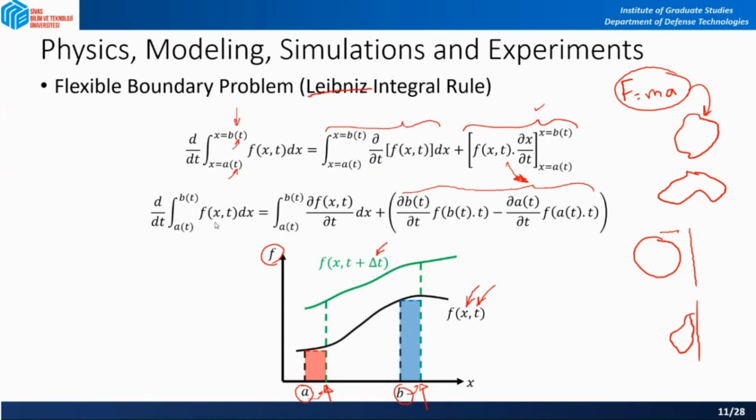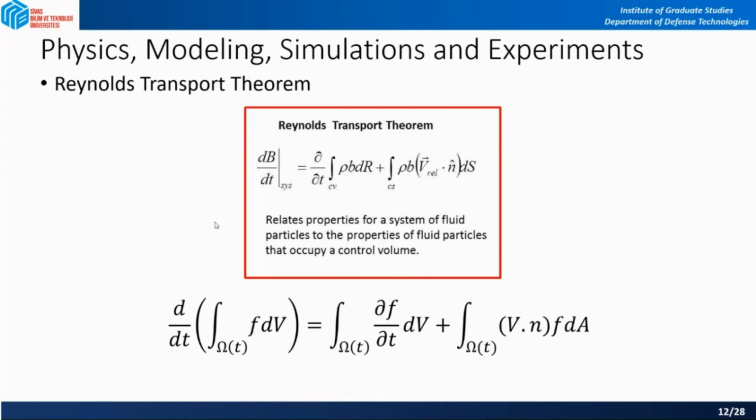So let's see this Leibniz integral rule in fluid mechanics. If you apply the Leibniz integral rule for boundaries changing, for the fluid particles, then the name of this rule will be changed. We call it Reynolds transport theorem. So this is actually the same thing. This equation is the same as the Leibniz integral.